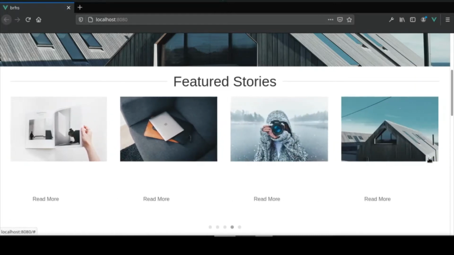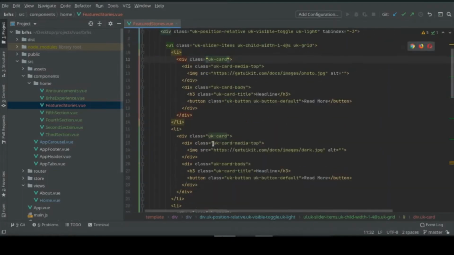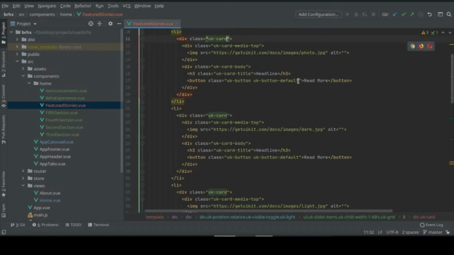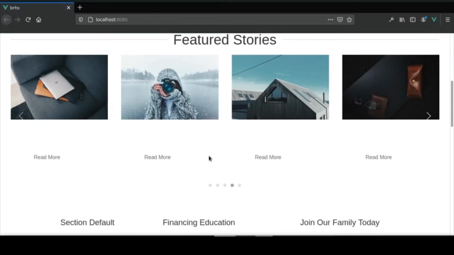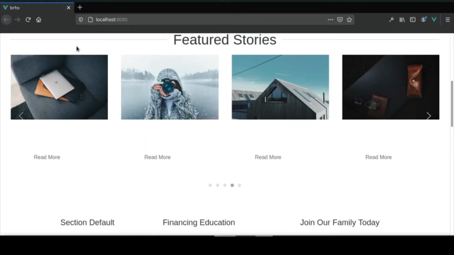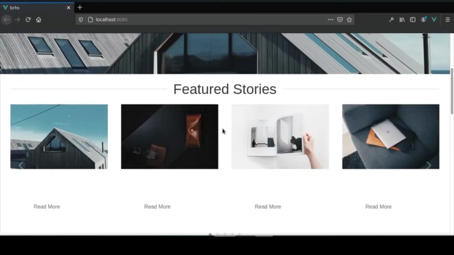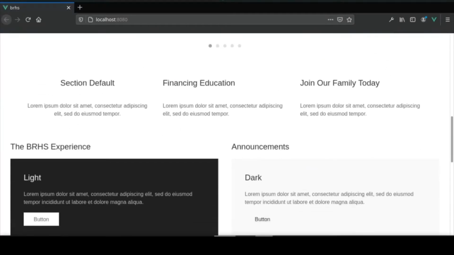So now we only have images and the read more button, which kind of looks a little bit off. Probably could change it. Let's see what kind of button it is: it's a default button, UIkit button. I don't know. We could make it secondary. We could make it primary. It doesn't really matter. I could make it secondary actually, because that will align with the color that the school will have. So I could make it secondary, so that will give it that dark color. Should give it that dark color. We seem to not. So save that again. Okay, so it doesn't seem to be working, but that's fine. It's not a big deal anyways. Perfectly fine. Get into something more important.